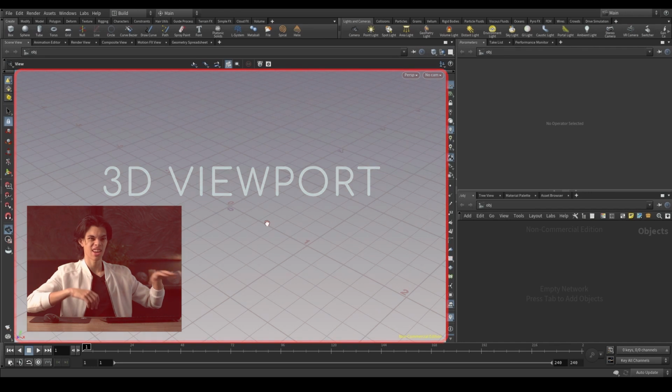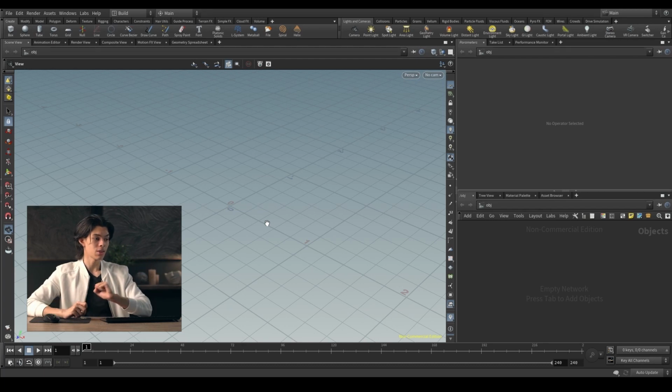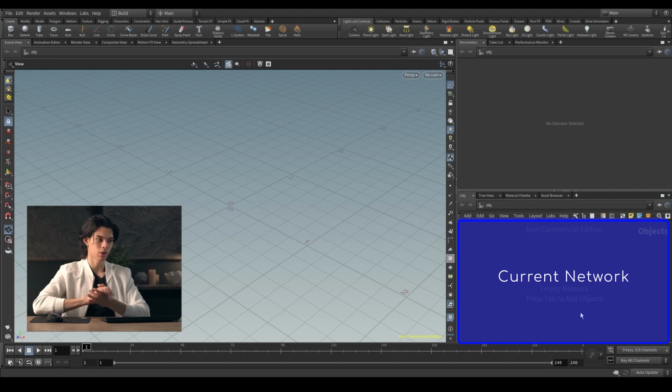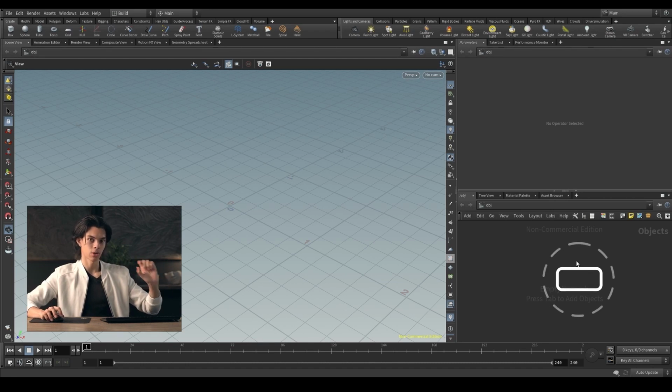So you'll put your chair, you'll put some walls, whatever you have goes into the 3D scene, and that's where it's visualized. Now, in Houdini, everything that you place into your viewport will have a representation of it over here in the object network. Now this window in the bottom right, that is your current network view. At the moment, we're at the object level. Now I'll be explaining contexts and levels a little bit later, but for now, understand that this is where your objects go. So if you have objects, they'll show up over here as nodes.